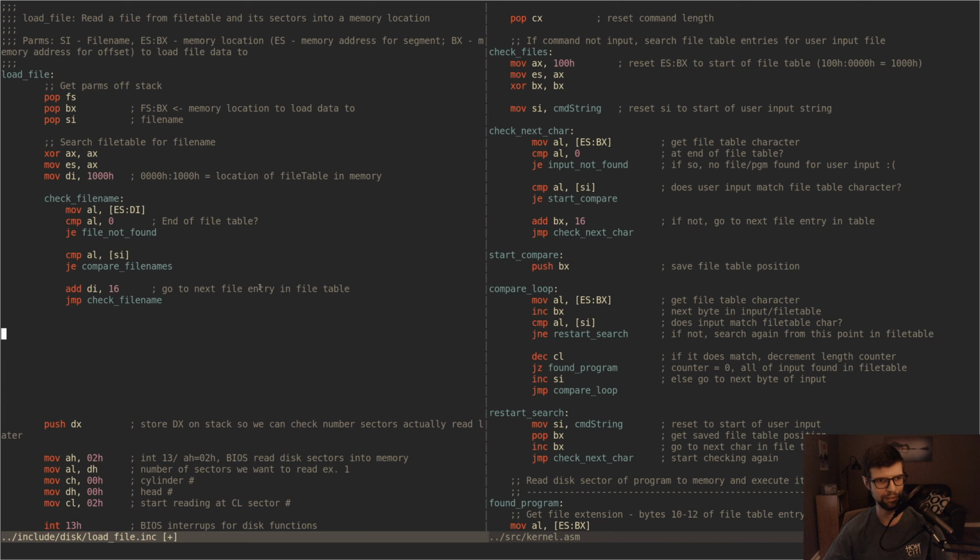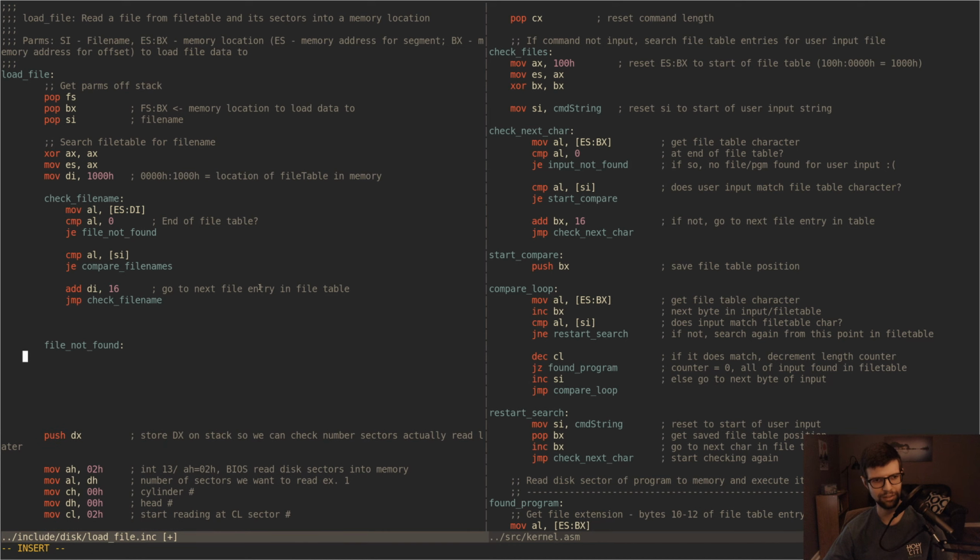Probably get rid of the stuff below. This is what we're going to do. So assuming that all works, we're good. Now if it doesn't work, then again, file not found. So I guess we would just return at this point if file is not found. We might display a message, I'm not sure. But let's just assume we're returning from this function at this point.